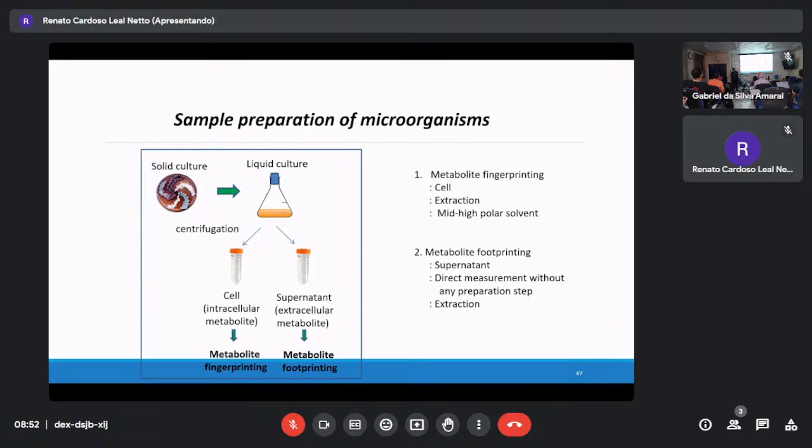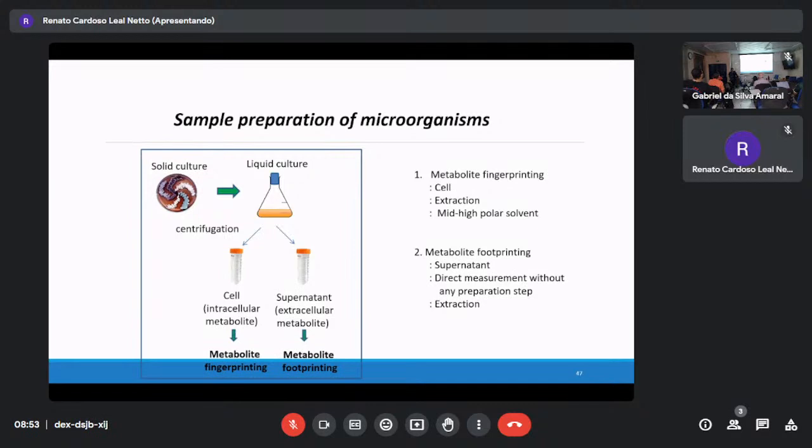But as I mentioned, metabolic footprinting is about the material released and secreted into the media. Now it's a liquid material. How can you take out the footprint metabolites, the excreted metabolites? Because there are a lot of media metabolites, sugars or amino acids. Sometimes the worst scenario is that some people use soya milk as a media, and soya milk is a mixture of plant material. Still, I don't have any solution.